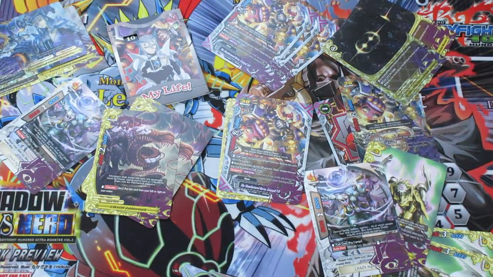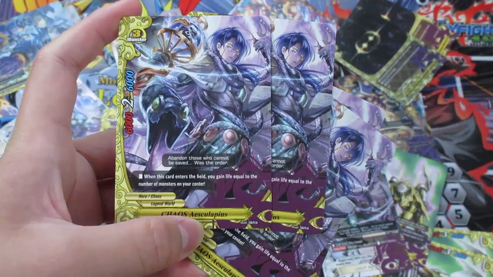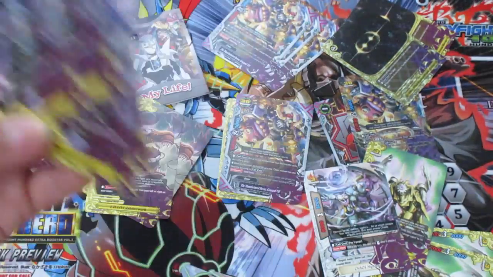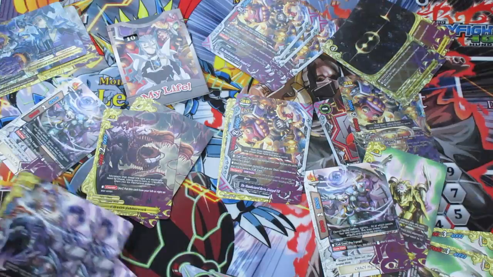You've also got 4 of Chaos Asplius, if I'm saying that right. So, he's got 6,000 power, 6,000 defense, critical 2. When this card enters the field, you gain life equal to the number of monsters on your center. Usually, using Chaos Territory, you'd be able to get 2 life, but again, I don't know if I'd really have this card in my deck, but I guess it's nice for life gain.